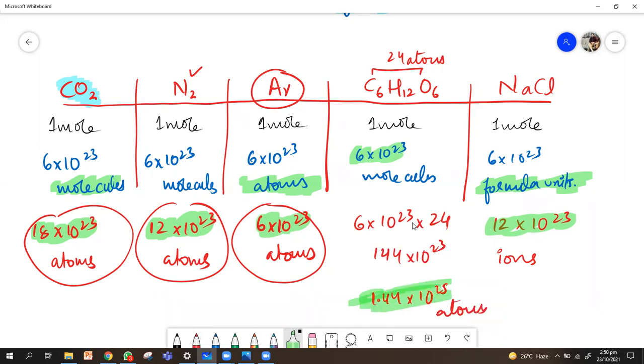So I hope you really get this point, and that you get the actual meaning of what one mole can be, and that the number of particles can differ from one substance to another. When it comes to the basic particle, it is 6 × 10²³, not the atom always. Class, is that crystal clear to all of you?